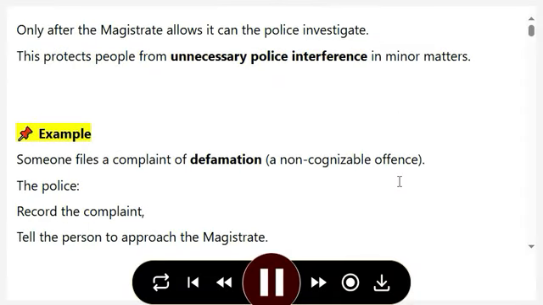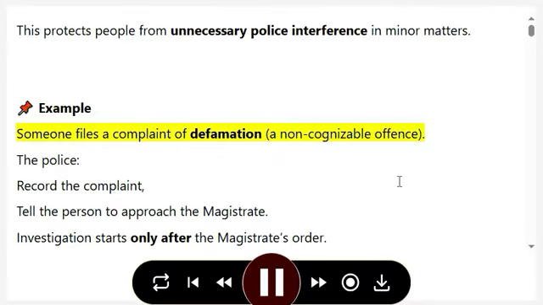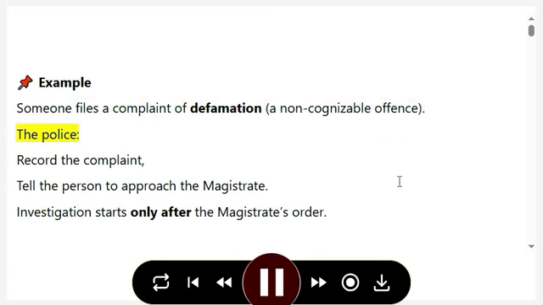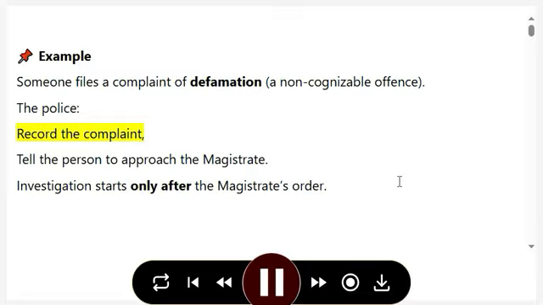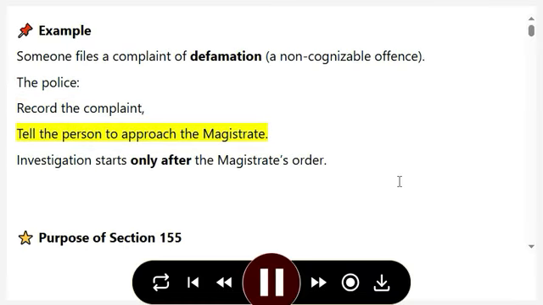Example: someone files a complaint of defamation, a non-cognizable offence. The police record the complaint. Tell the person to approach the magistrate.